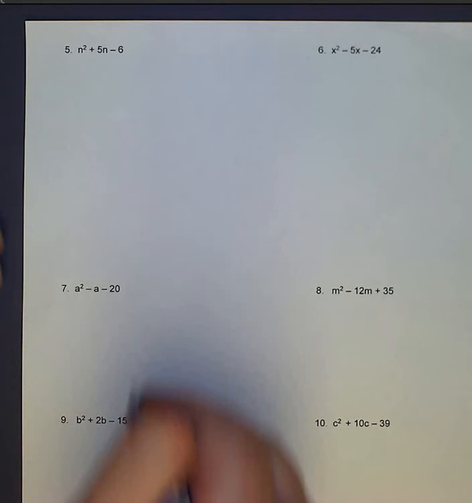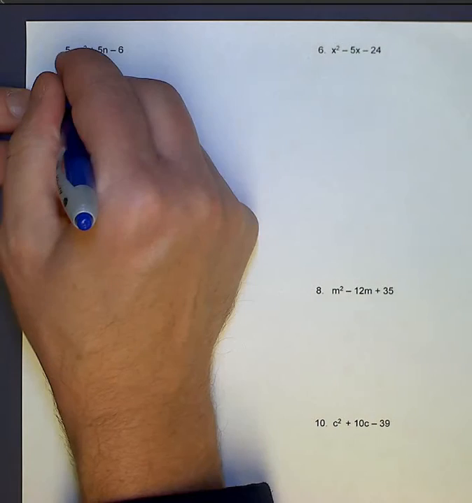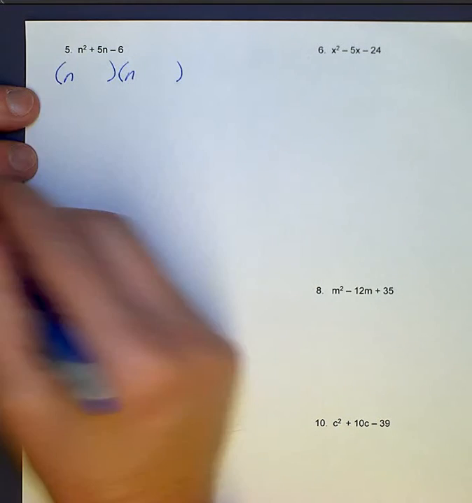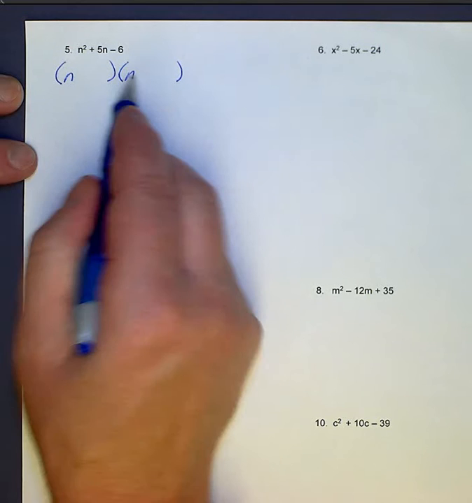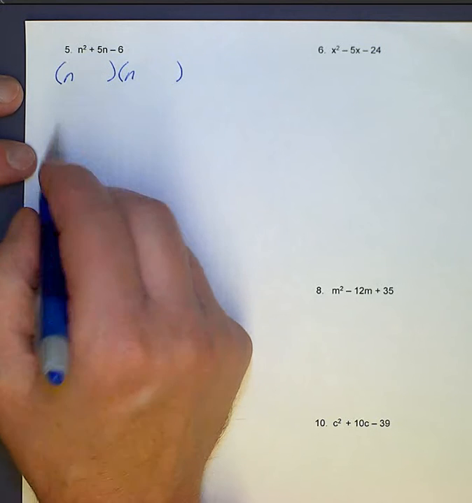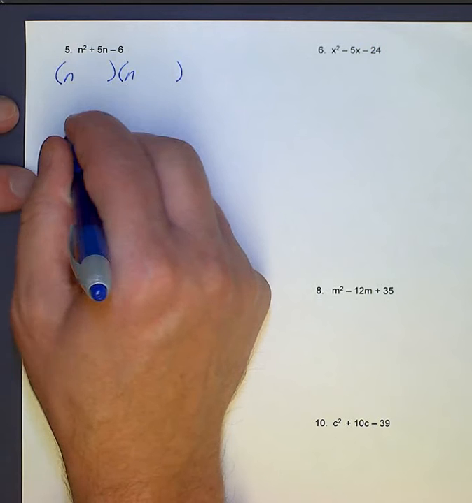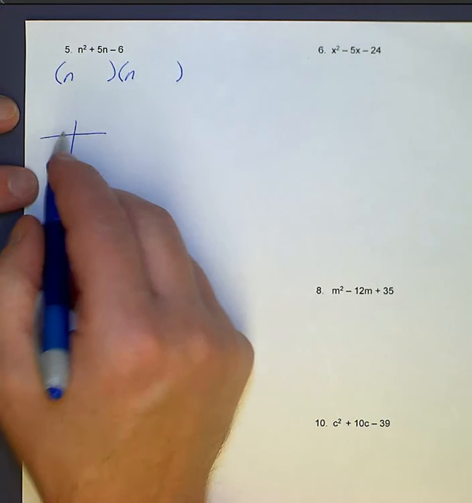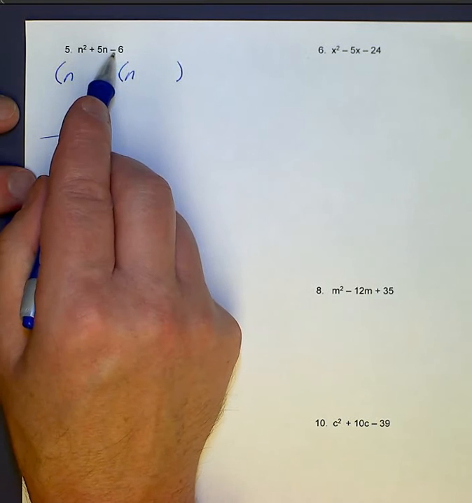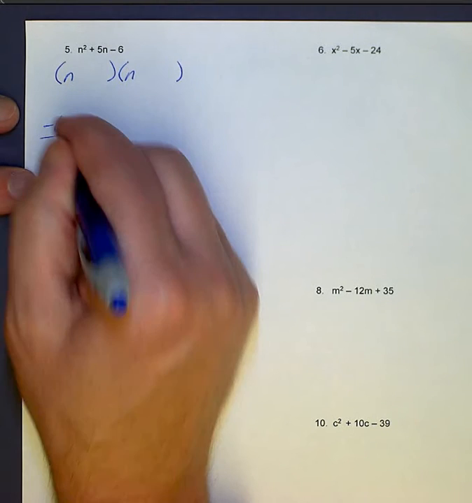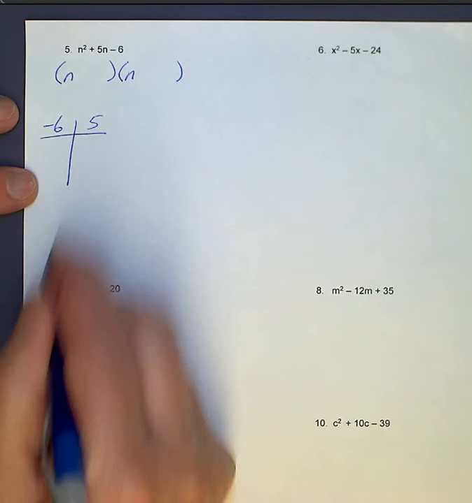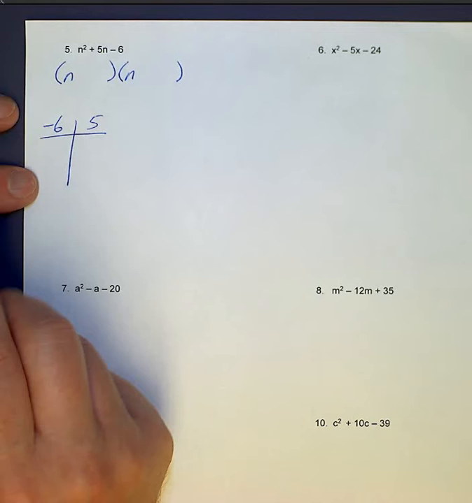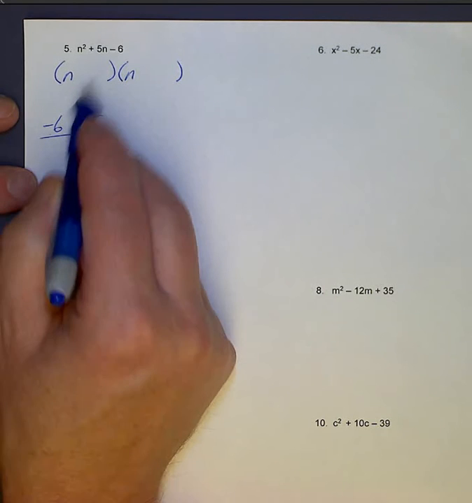Number 5, I got n squared plus 5n minus 6. N and n. I'm going to start every time like this. Whatever my variable is, I'm going to put there, because I know I need to get that to be an n squared. I'm going to use my product sum chart. Maybe I don't write the p and the s now. I'm getting to be good at this. So, it's factors of negative 6 that add to the b value, 5. So factors of the last number that add to the middle number. Last number goes first, the middle number goes here.